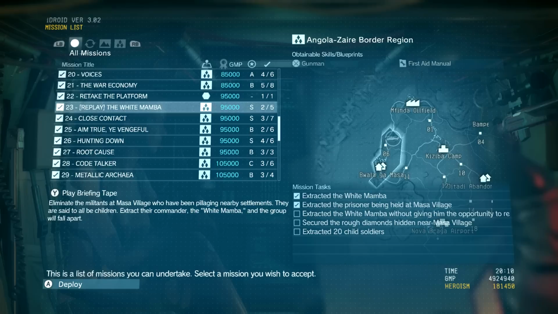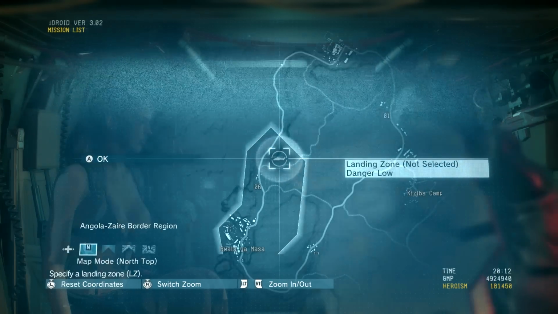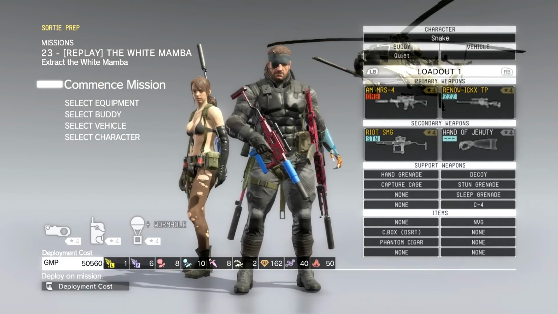I'm going to be showing you guys an awesome way to farm heroism on Metal Gear Solid 5. The method in this is you will be replaying episode number 23, the White Mamba. This is where there are all those child soldiers.